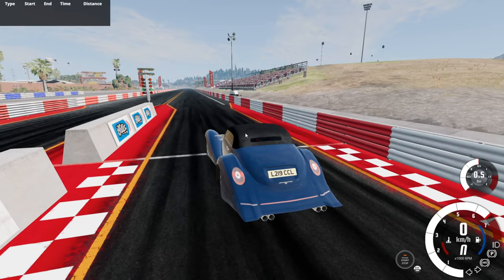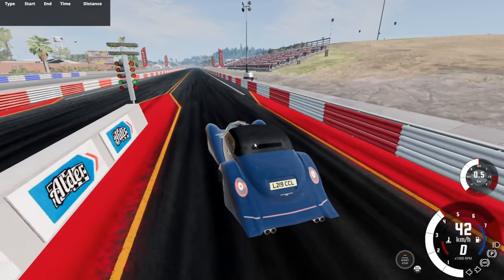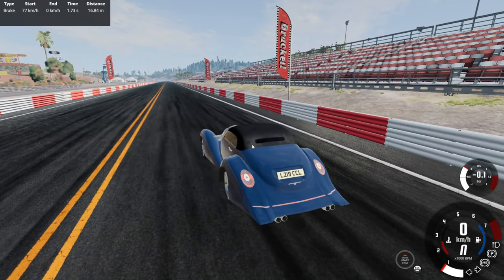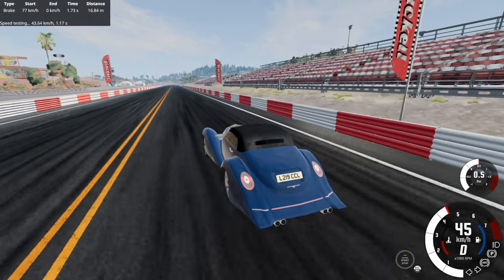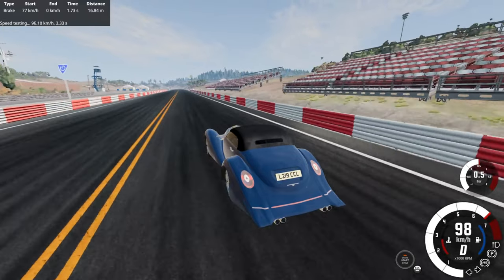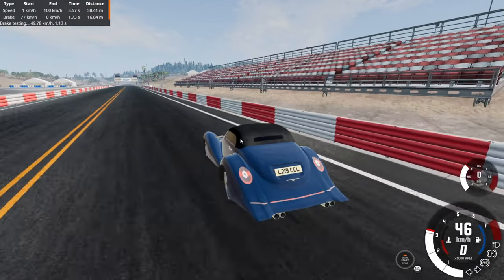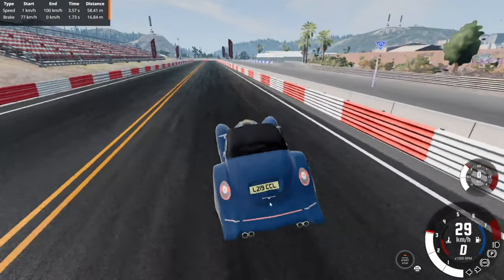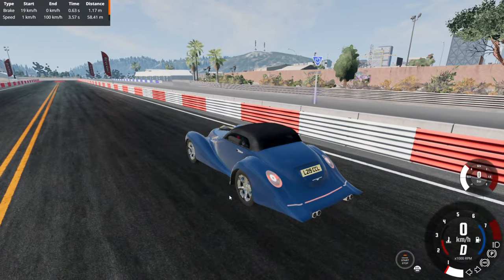Let's go into free roam right here and regain control of the car. Right before riding on the track, let's just test the 0 to 60 of this thing, and it didn't pick it up. Oh, it's gonna take it there then. And there we go. That is a 3.5. Oh my god. I didn't realize this thing was that fast.